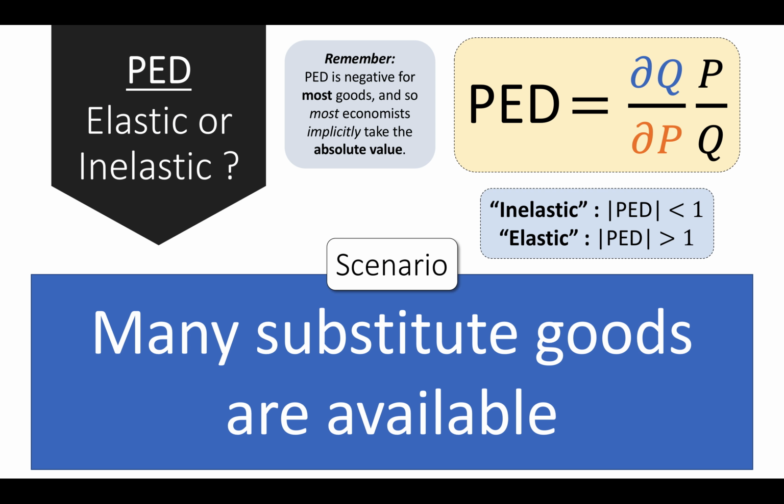When we're thinking about PED, one of the things we might ask is what the price elasticity of demand is going to be in a scenario where you have many substitute goods. Take a second to think about that. If you have many substitute goods, what economists mean by that is that there are alternatives available that are just as good for you, other products that are equally fine versus the product we're focusing on.